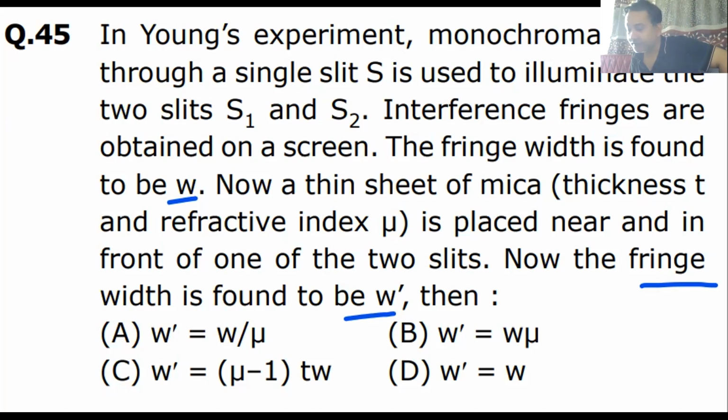Yes, what do you think is the answer? A, B, C, D, 1, 2, 3, 4. And I can definitely see 4. That means the fringe width remains constant, and that is a very important point that you must remember. Fringes shift, yes, but the fringe width remains constant because all the fringes are shifted by the same distance. If all the fringes are shifted by the same distance, the fringe width will remain constant. Do we understand this? Can I have reasons from everyone?